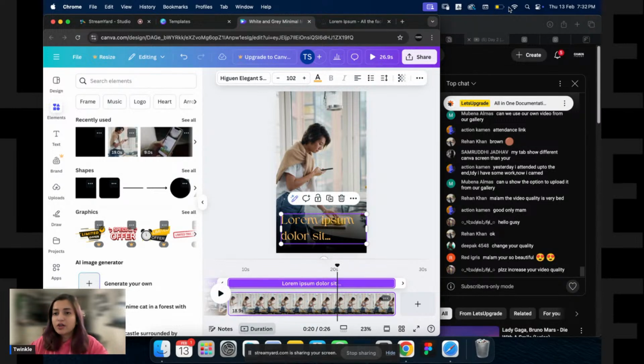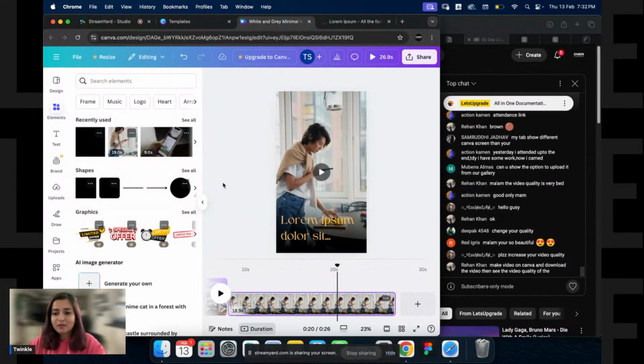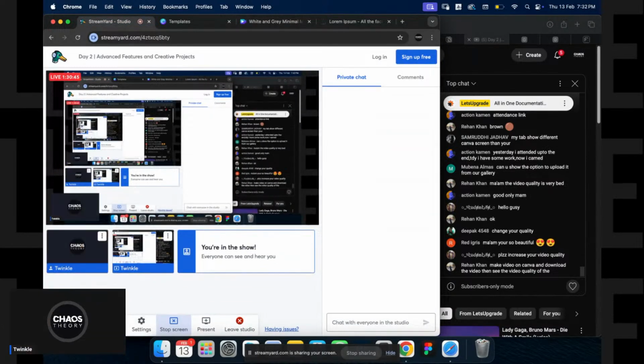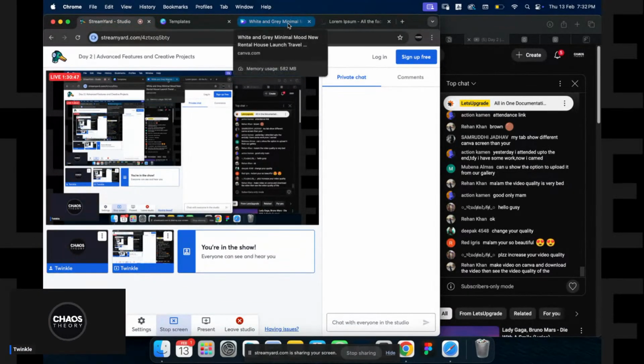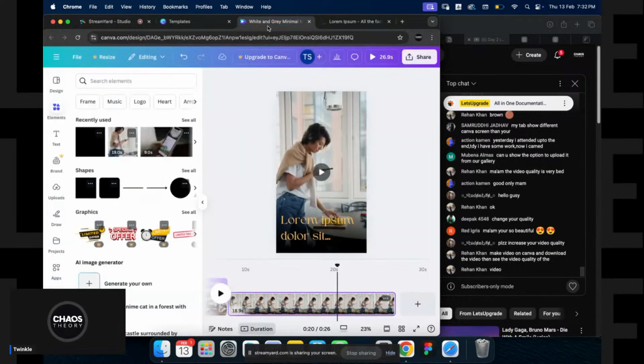Increase your video quality. Sorry, guys, I am on the best Wi-Fi available in my house. So if the video quality is poor, I can't really do much. Maybe I can turn my video off if that will help with the streaming. Okay, let me know if the video quality is still poor. Is it for everybody or just a couple of people? Because it may be your Wi-Fi also, but just let me know.